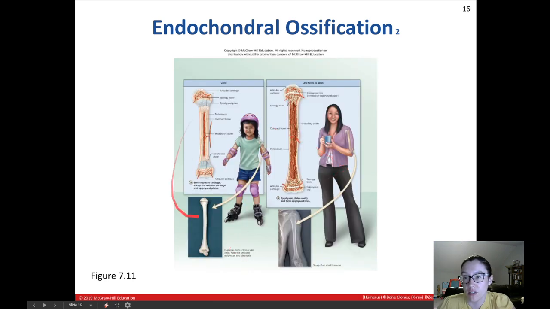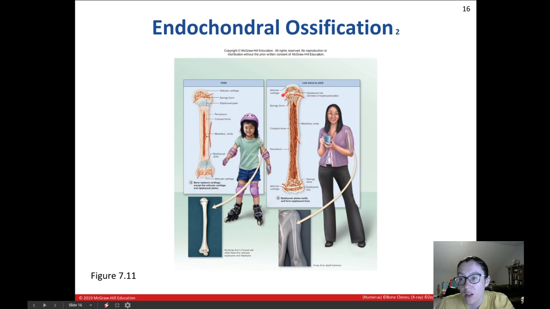And so this is going to be a child's bone, where we have an adult bone here. As you can see, it has the marrow cavity, the medullary cavity is a little bit bigger. And that bone marrow during your infant years was red bone marrow. And in the child years, it was more red bone marrow. In the adult, it's going to be replaced by yellow bone marrow. And then this here, the epiphyseal plate, as it eventually closes, is going to be replaced by the epiphyseal line.